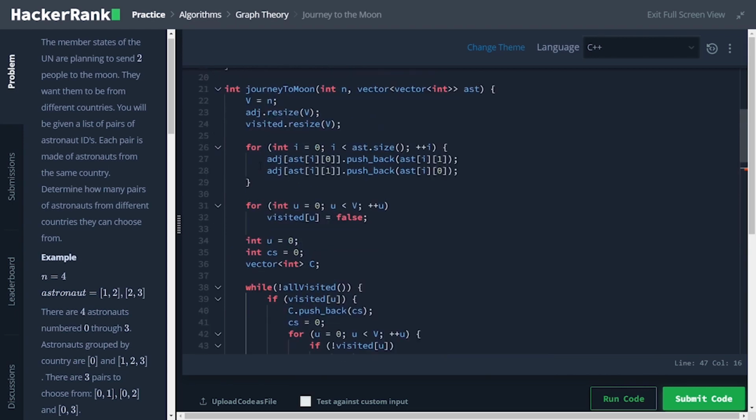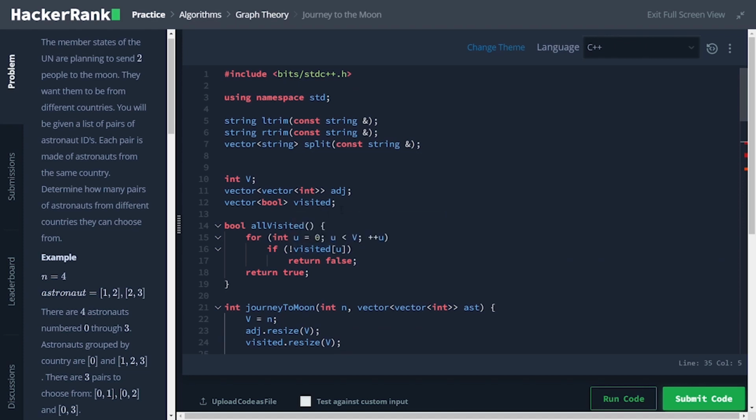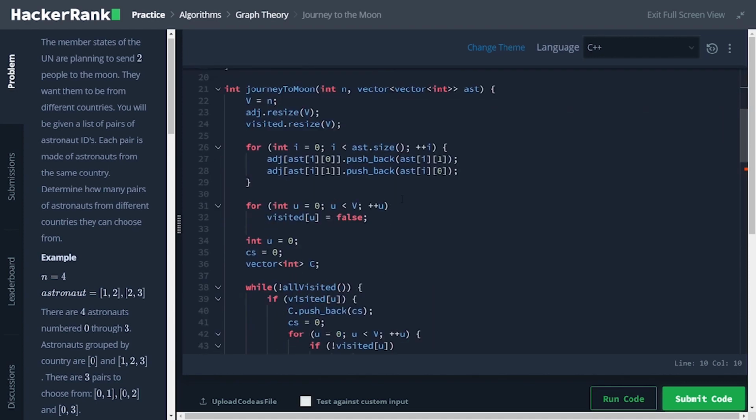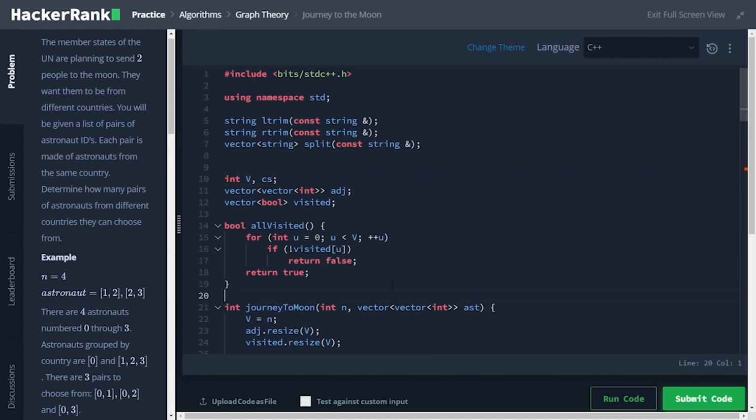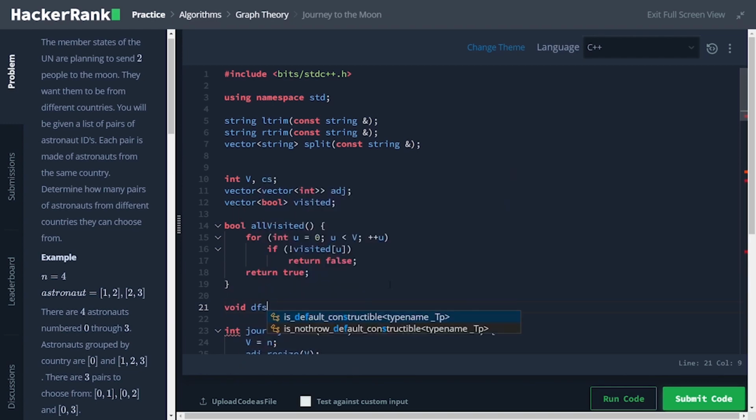Okay, and one thing that I'm realizing is that this CS has to be a global. Otherwise, we're going to have to start passing it in by reference to other places and God knows what else. Well, let's do that. And now we have to write our DFS function, which is void DFS int u.